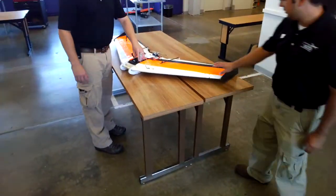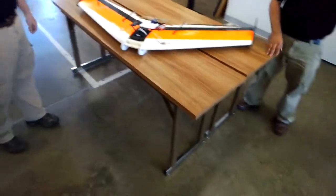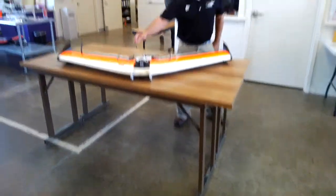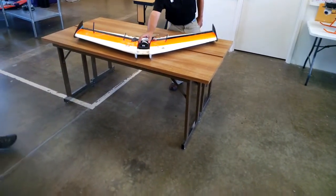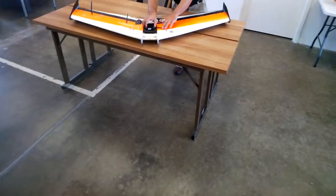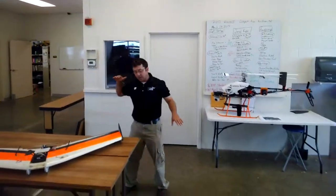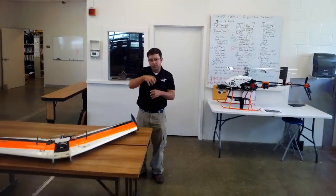This is an aircraft that we're using for agricultural purposes. This actually started off as a hobbyist type aircraft called the Zephyr, and we added a really inexpensive open source autopilot called the ArduPilot to it, and then a modified point and shoot camera, near infrared, is that right? Near infrared filter on it. And it snaps a picture every 3 seconds. So you can throw this up in the air, fly it about 30, 40 miles an hour, back and forth, and it will take overlapping pictures.